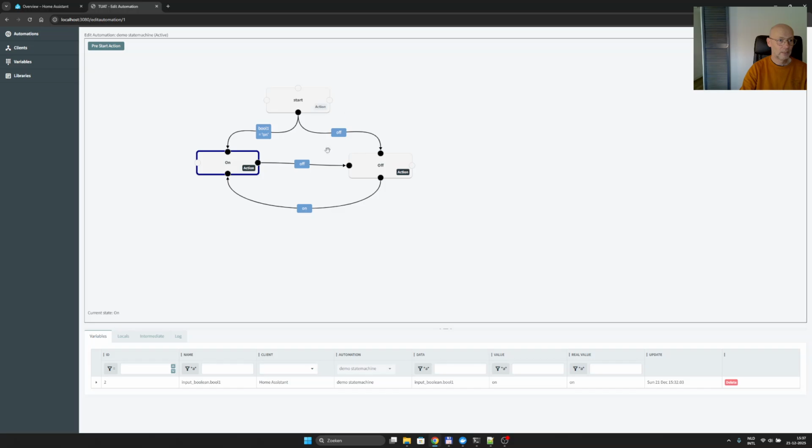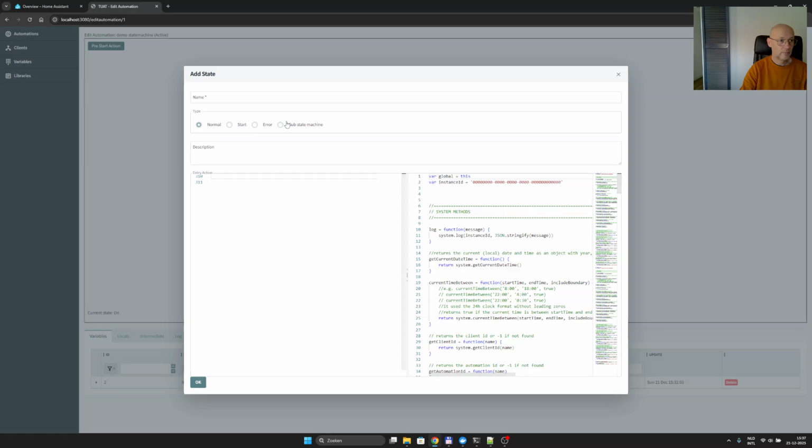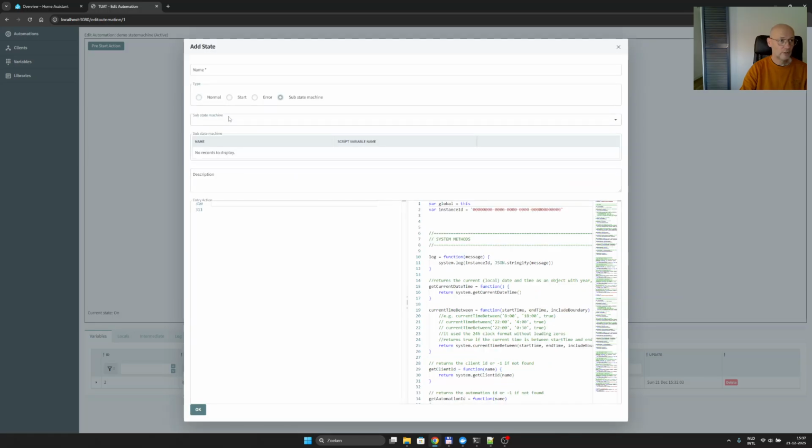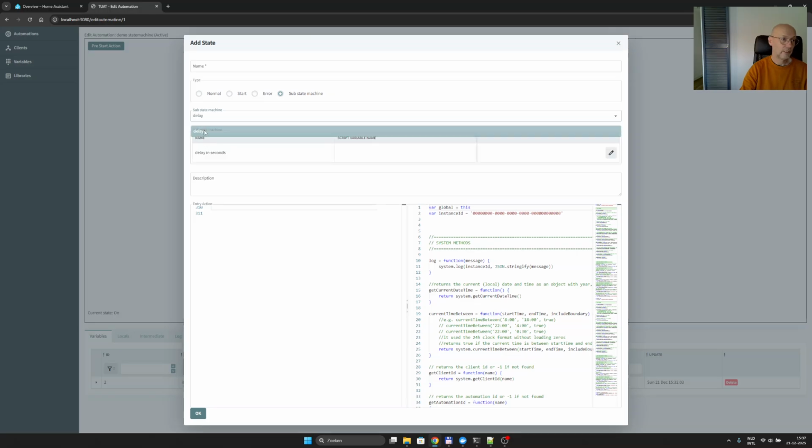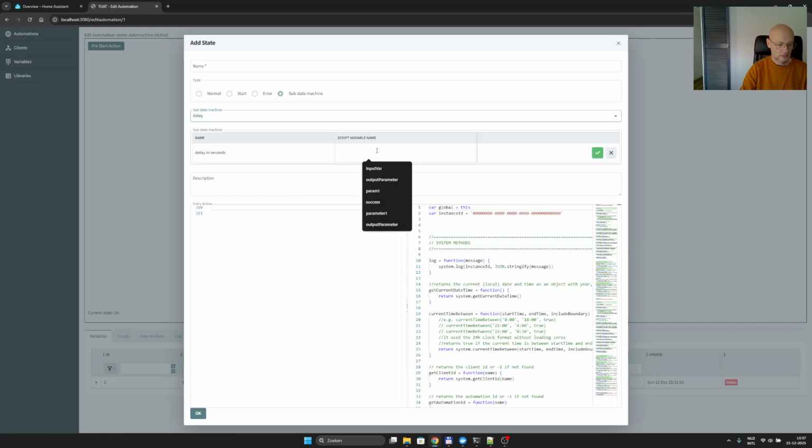And now we can use this one. Let's say in this, we're going to add a state and a sub-state machine. And we select the one we just created, delay. And we say, not wait too long, 3. Oh, script value name. Oh, not directly, I'm sorry, my mistake.